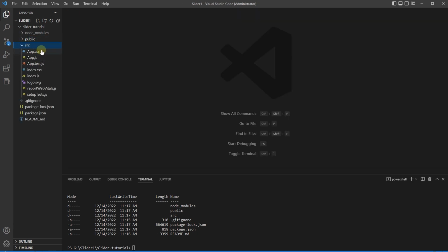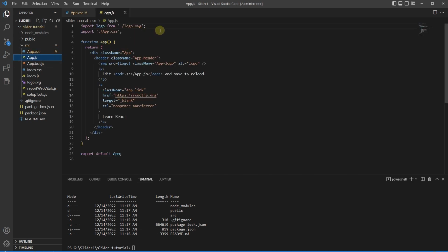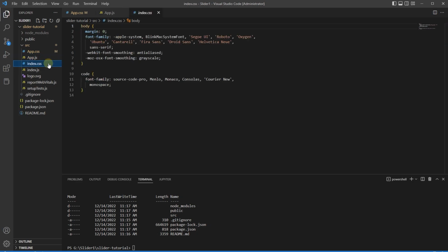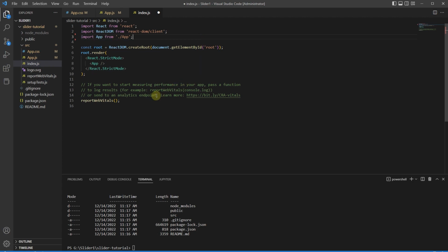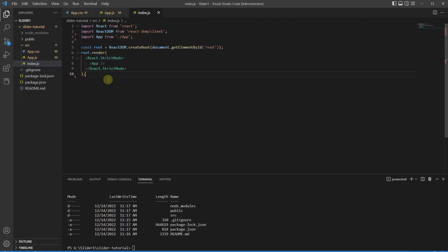Then I'm going to go to src. I'm pretty much going to remove everything from App.css. Then I'm going to remove this logo over here. I'm going to remove this thing over here. I'm going to leave it like this. App.test.js, index.css is going to go, index.js, this thing, and this thing over here are going to go. This logo and setupTests. All right, good. So now currently we do have a project.